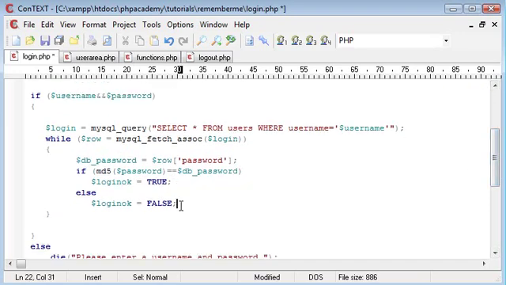Okay, in the next part, just down here, we're going to see if the Boolean login_ok variable is true or false, and then set the cookie or session information from there, depending on whether the user has selected remember me or not. That will be in the next part, as we're running out of time. So I'll see you guys in the next part.